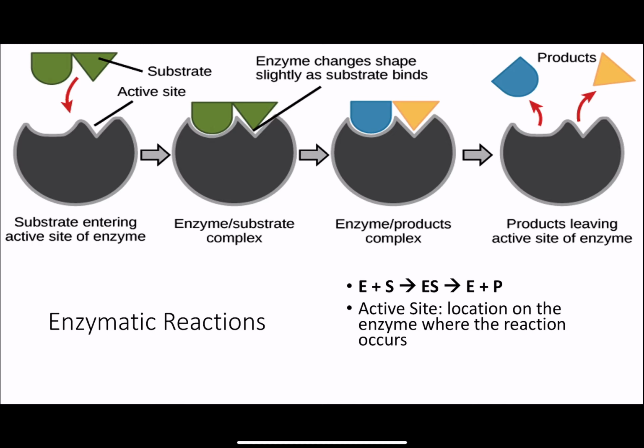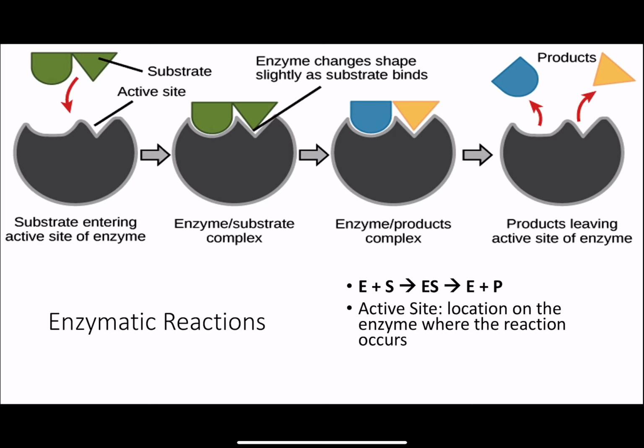So as the substrate encounters the enzyme and binds, the enzyme itself undergoes something called a conformational change, meaning a change in the shape of the enzyme. The enzyme and the substrate then form this complex. They bind to each other while the chemical reaction is taking place. So in this example on this slide, this is an enzyme breaking down a substrate into two products. Once the reaction is finished, the product can leave the active site of the enzyme, and then the enzyme returns to its original shape, its original conformational shape.